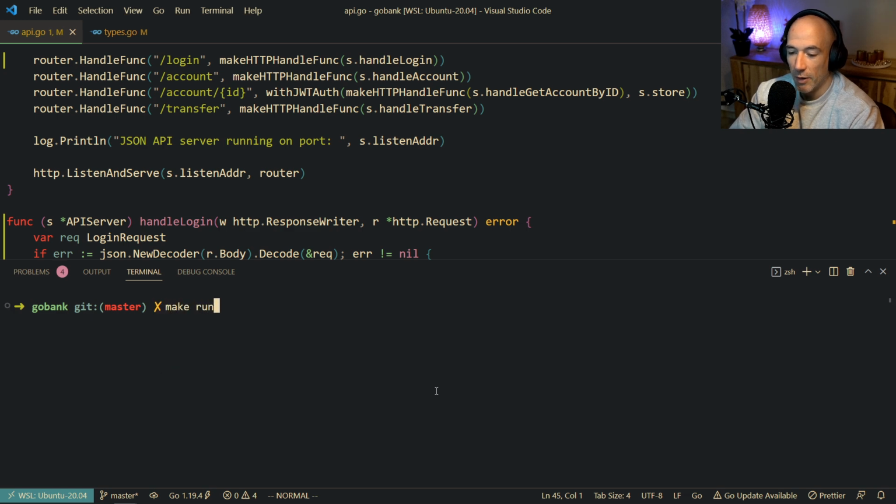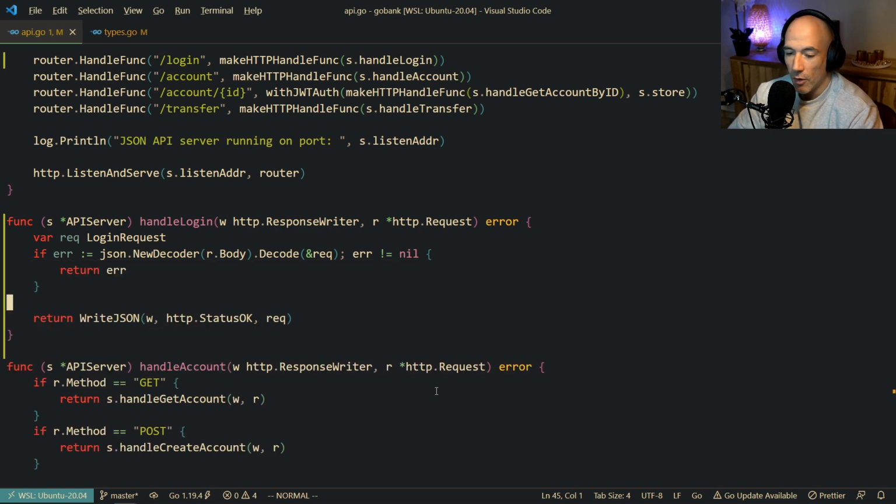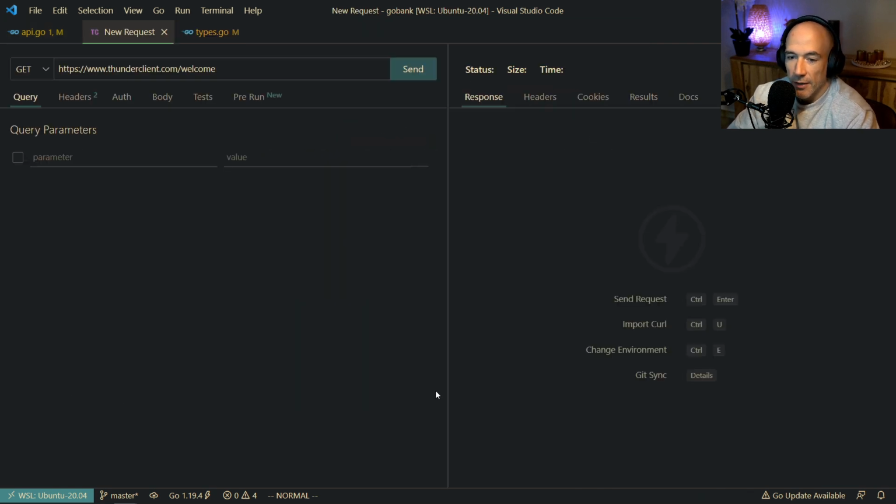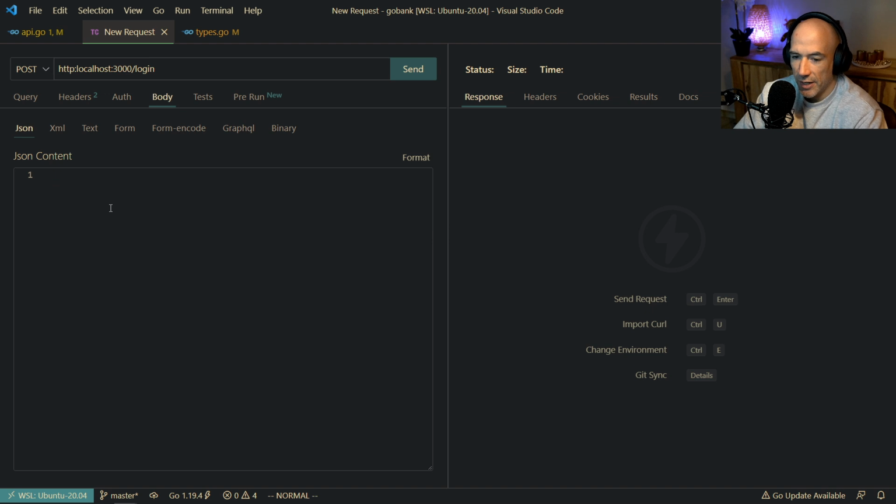Make run. All right, let's open up Thunder Client. We're gonna say HTTP. Actually, it's gonna be a POST, HTTP localhost 3000 login. Body is gonna be JSON. That's fine.